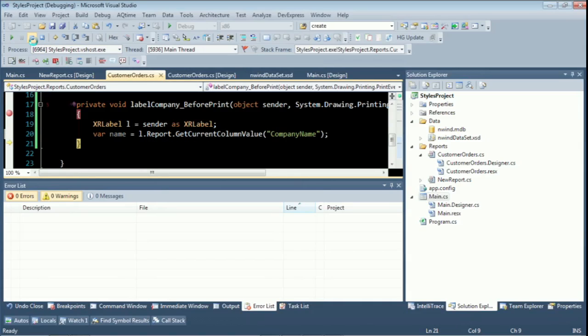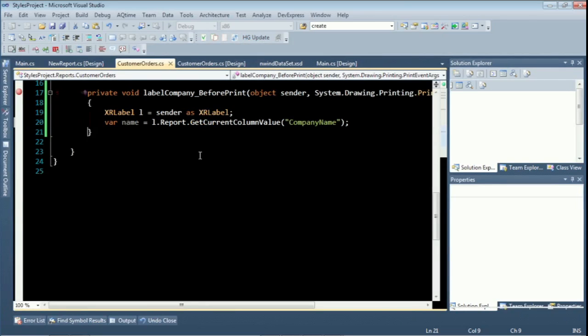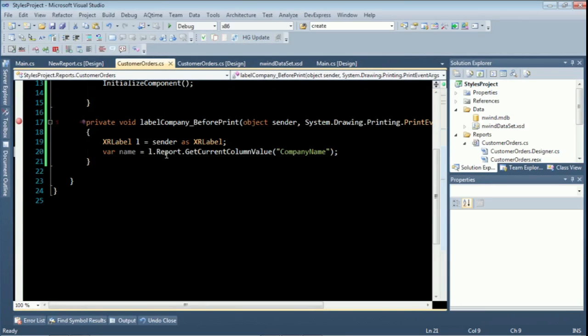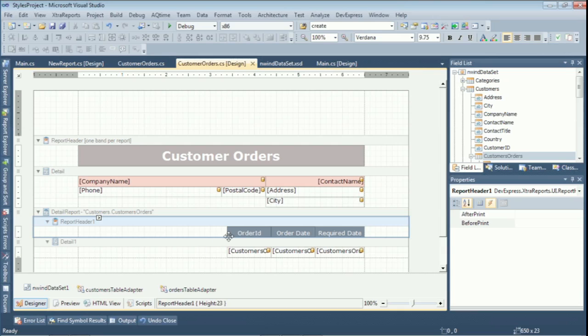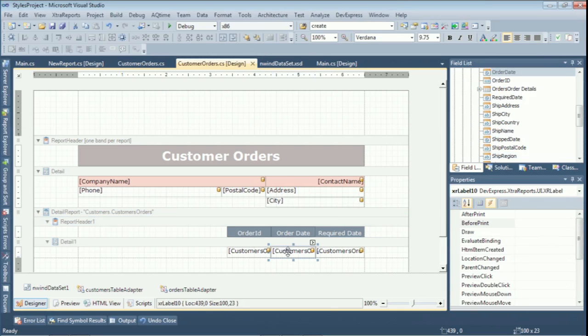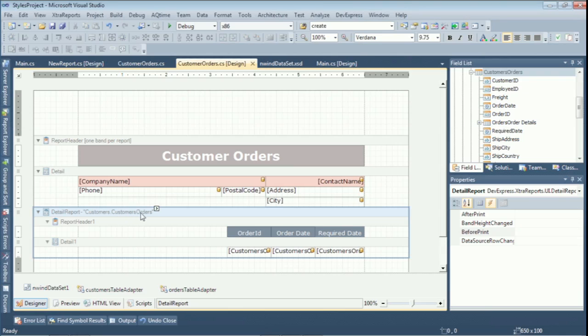Okay, now here's the thing. I need to spend a minute telling you what's going on. When I say L.report, it's getting the report of that particular control, right? So if you look at it, the report for this control is this. So the context is that we are doing a customer query. If I was down here and I said L.report, it would get the detail report and it would be on the current customer order. Okay, does that make sense?